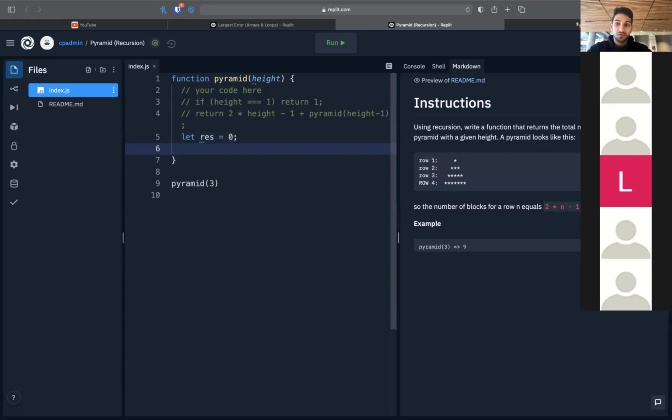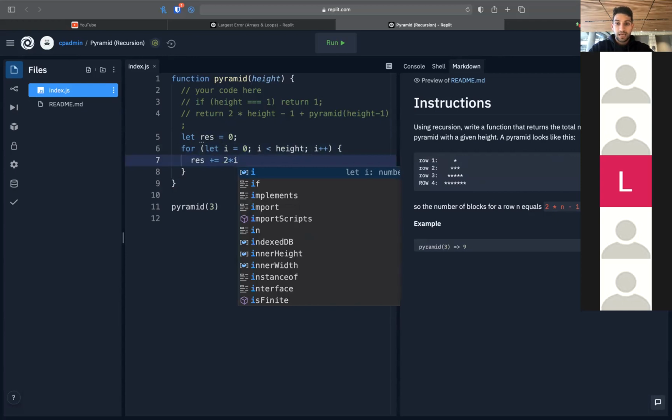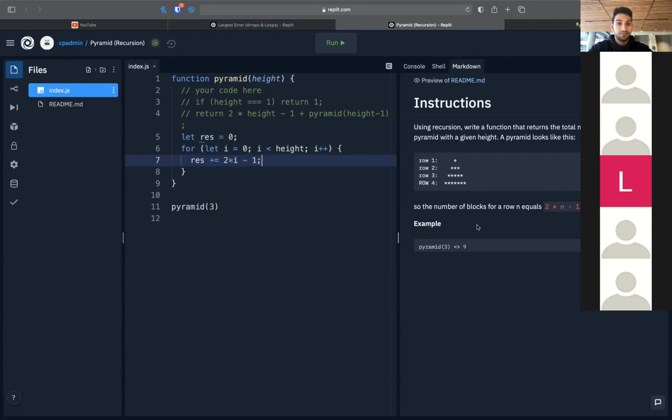And I want to iterate over all of these rows that I have. So I can say for let i equals 0, i is less than height, i plus plus, and I want to add to res 2 times i minus 1. And then I can return the result.